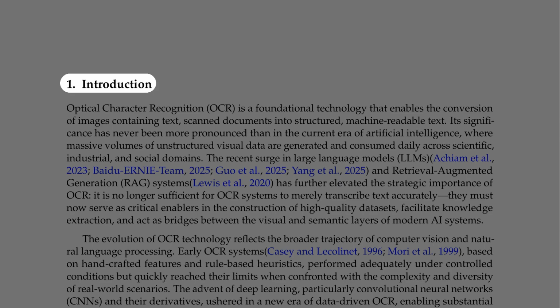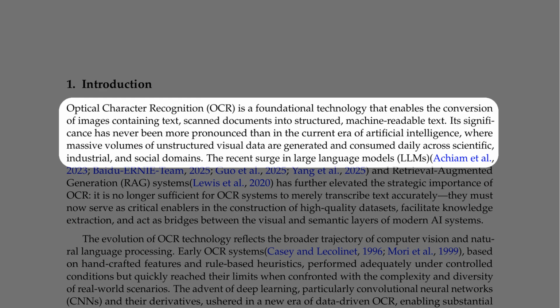1. Introduction. Optical Character Recognition (OCR) is a foundational technology that enables the conversion of images containing text, scanned documents, into structured, machine-readable text. Its significance has never been more pronounced than in the current era of artificial intelligence, where massive volumes of unstructured visual data are generated and consumed daily across scientific, industrial, and social domains.